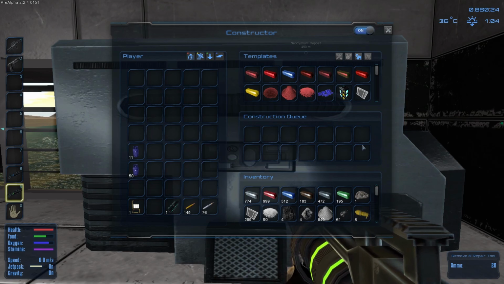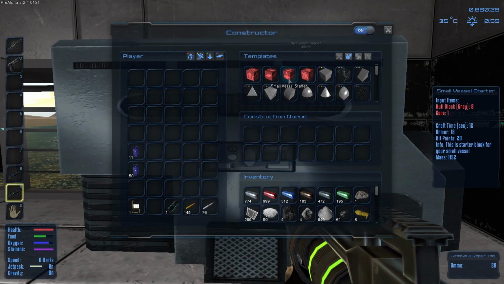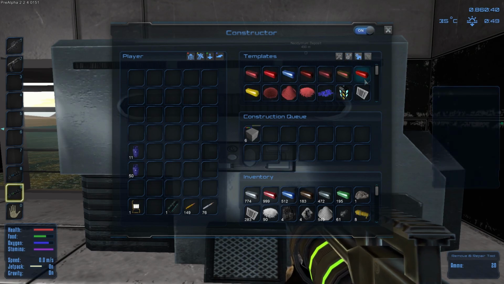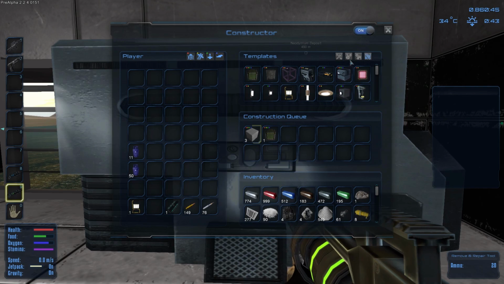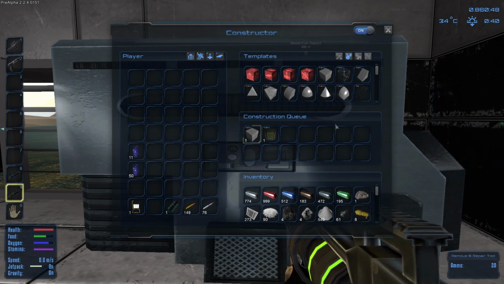Now we may need some more materials again, but we're just going to roll through this really quick and go with the basics. So right off the bat, we would need a small vessel starter. You can see we would need the blocks, which is fine. We can get 8 of those going. Let's see, we just need 1, 2, 3, 4, 5, 6, 7, 8. And then the core, where was that? There's a core. So that's going to be enough to get the small vessel starter going. And then from there, we'll get into thrusters and everything.